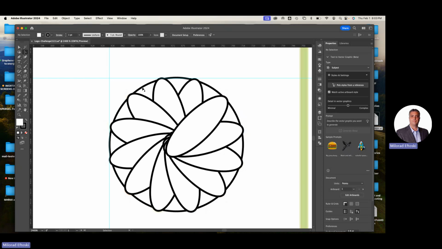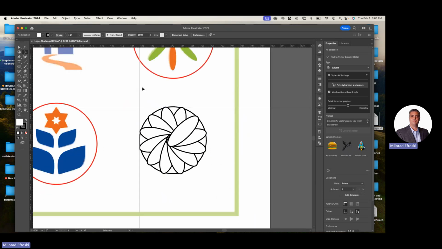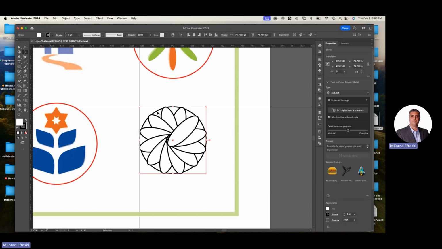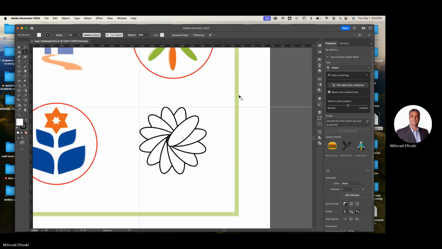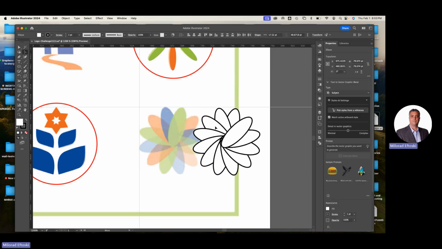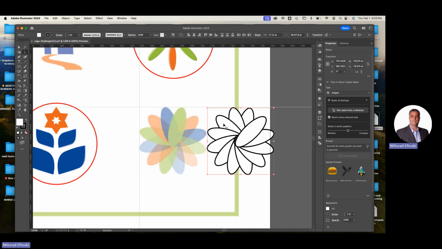All right, so now we can zoom out, select this circle in the back, just get rid of it. Select these petals, maybe move them out of the way, so we can do a nice color match now. Don't group them, because you have to ungroup them and reselect them. Just have them selected that way.